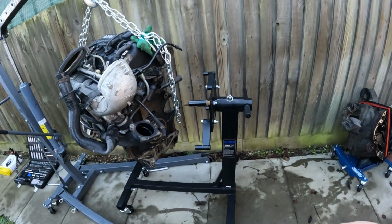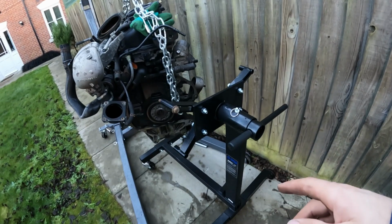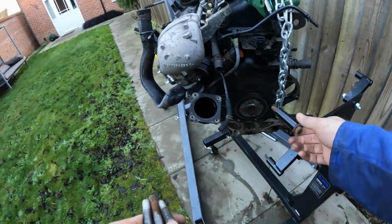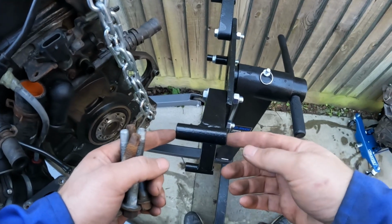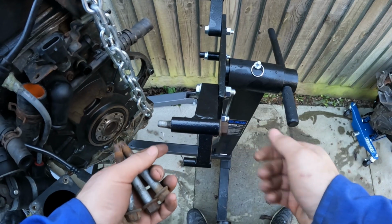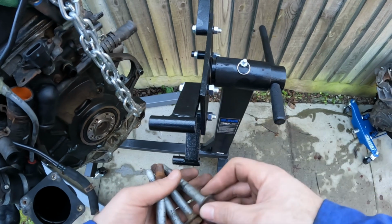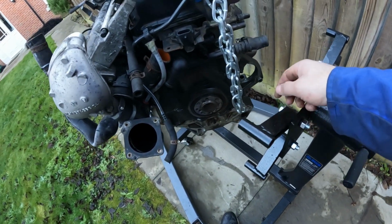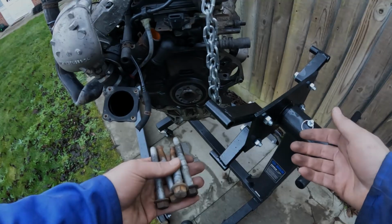So I've just got the engine up in the air, trying to get it on this new engine stand that I've bought, and it's just a load of things that I never thought about. The first main problem is I don't have any bolts that are long enough. This head on the engine stand is a long bit that the bolt has to pass through, and there's nowhere near enough thread on the end to then go into the engine block. So I'm going to have to go to the shop and buy some bolts or order some online.